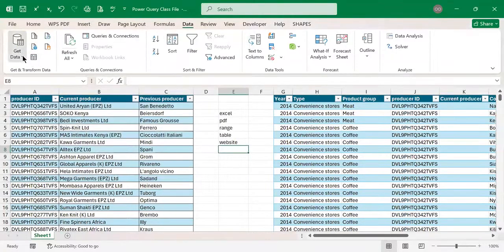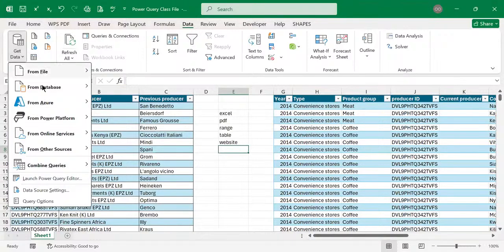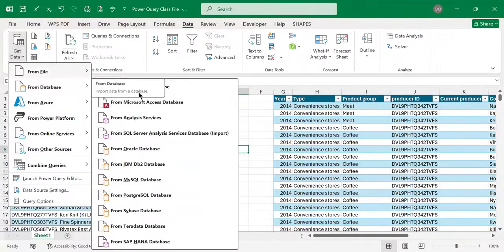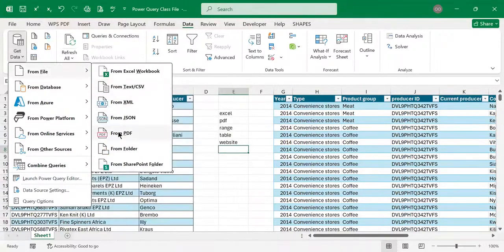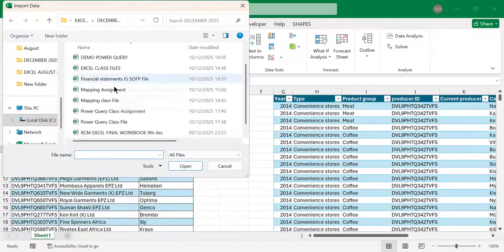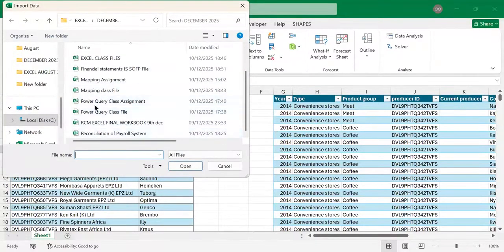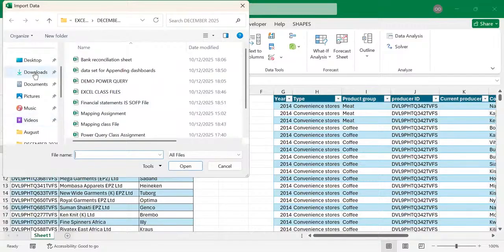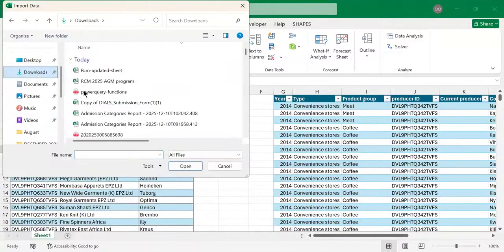Option number two, I can get a PDF document. Let's come to this part, look at PDF, and then I look at the PDF that I'm having. Maybe under download, this one here, this is the PDF. Take a document from PDF, convert it to Excel and analyze.